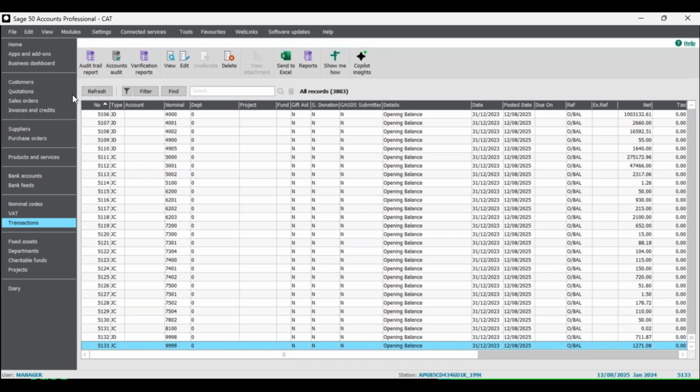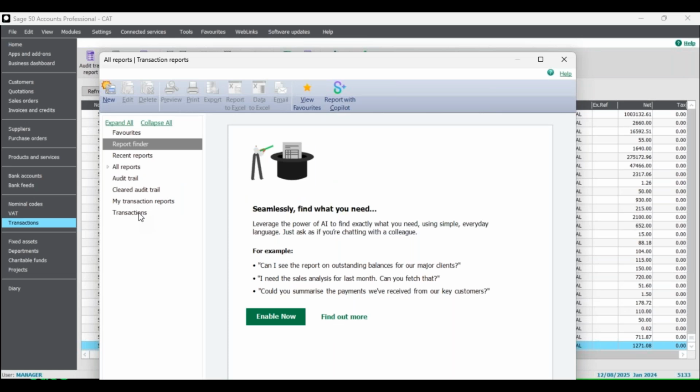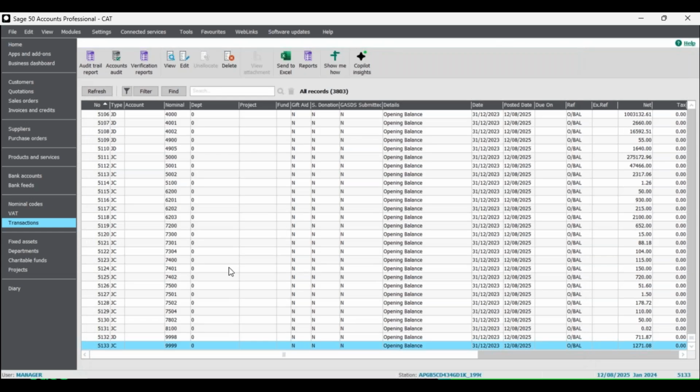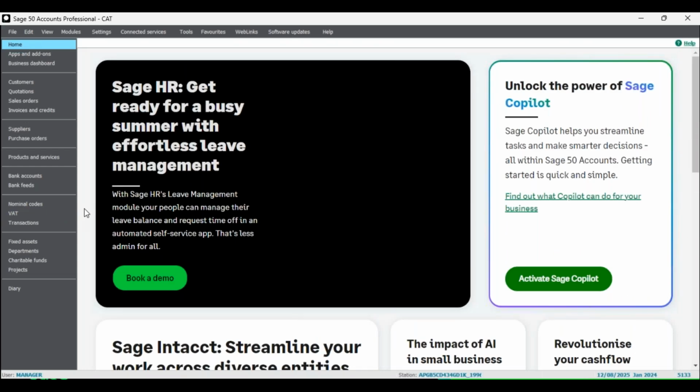And the reports you generally run before doing this would be specific transactional reports, I would say. So any report linked to a transaction that you wanted before it's deleted, you would get from here. So if you wanted to do transaction lists or anything like that, before they're out of the live program, do the reporting on it. Remember, if you've taken a backup or an archive, you can run the reports in there as well. So fear not if you have forgotten to do them. As long as you do an archive or you've got that backup that you can restore, you'll still be able to run the reports, just not in your live data anymore because you've deleted it out of there. Hopefully that makes sense.